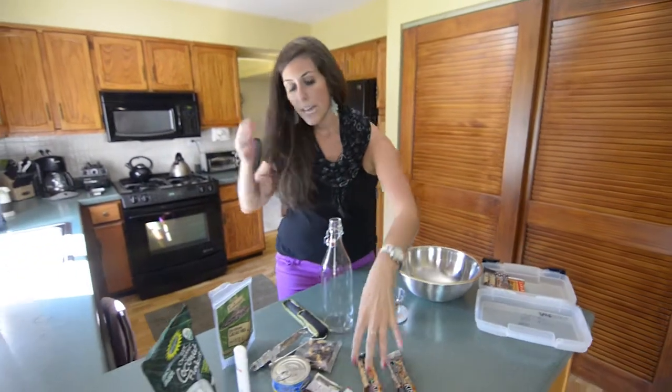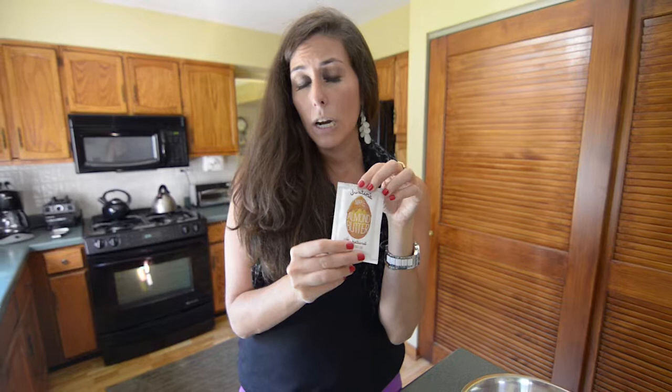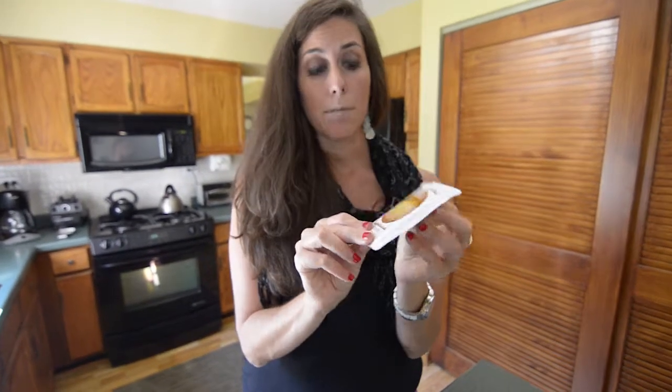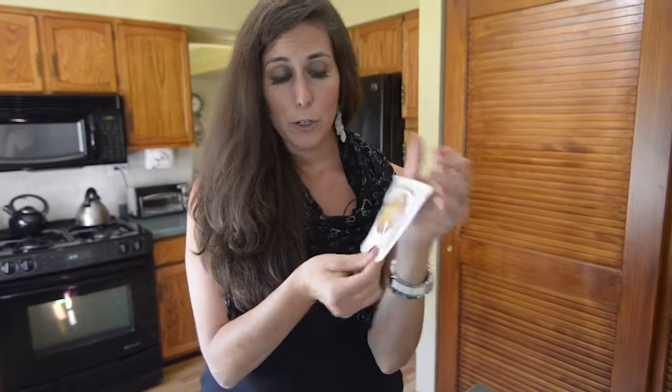And then something else that's really great is these little packets of nut butter. I always choose some type of almond butter. You could do a macadamia nut butter. Justin's is a really great brand. They have lots of different squeeze packs. So if you are in a rut, maybe you can go to a gas station or some type of quick store and get a banana or a piece of fruit like an apple, and then you've got yourself a pretty balanced snack or meal. So this is one of my go-to favorites.